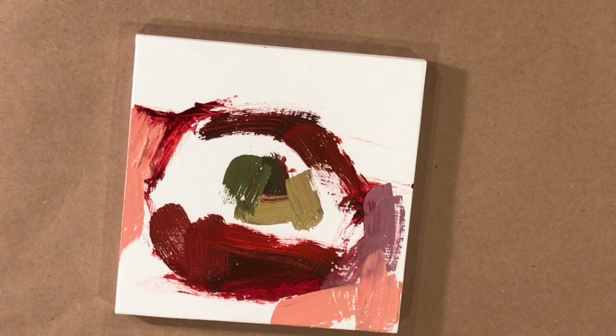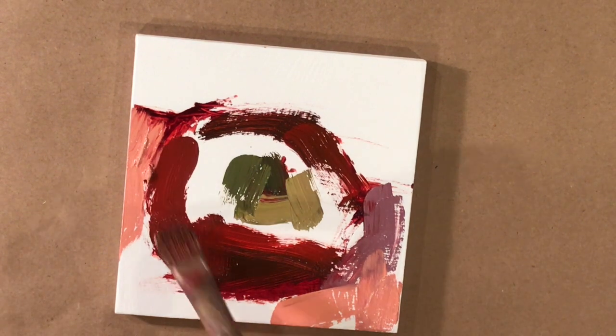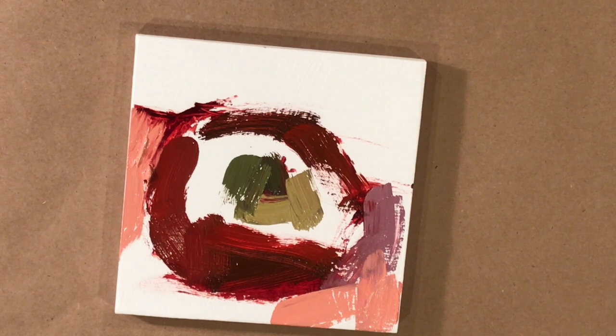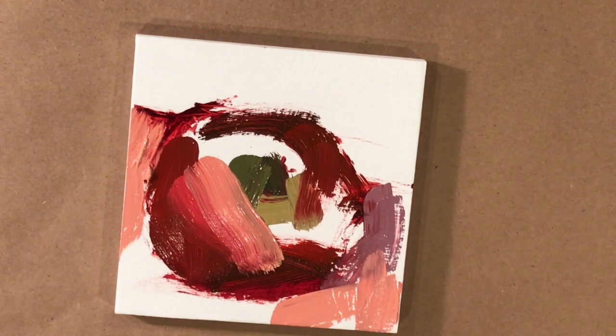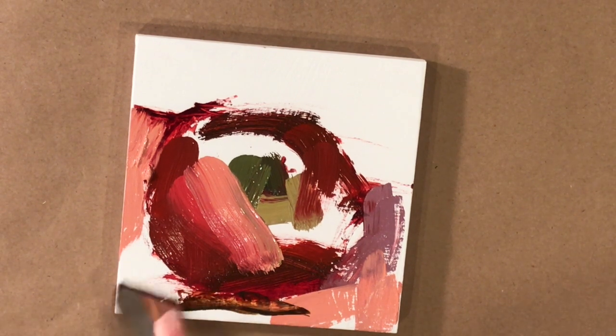I'll just tell you as much as I can what I'm doing. I keep looking at the apple and all the different planes and mixing solid sheets of color. I'll even hold my brush up with one eye to that area of the apple and see if I've got it as close — I want it to almost blend into what I see in my eye. That light pink I just put on is not as pink as it actually is; it's a little exaggerated.